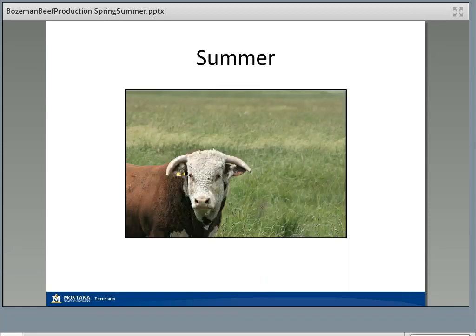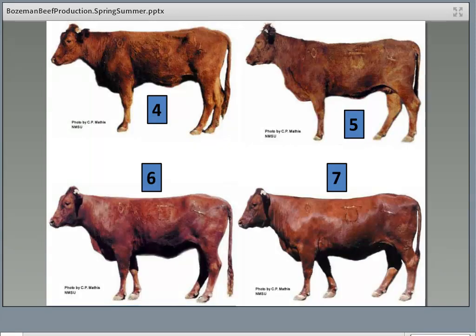Now we'll switch gears a little bit and move on into the summer season. So again, we can think about cow condition. And this is a different little cow from that same experiment. And here she is at a 4, 5, 6, and 7. And so monitoring body condition going into breeding is also another time we could take a look at it. It would be ideal to have cows on an increasing plane of nutrition going into the breeding season where they are gaining weight that they may have lost after the calving event.